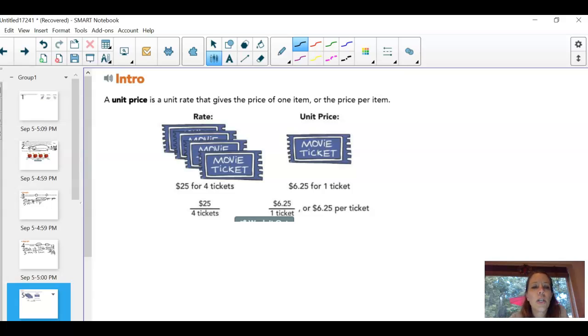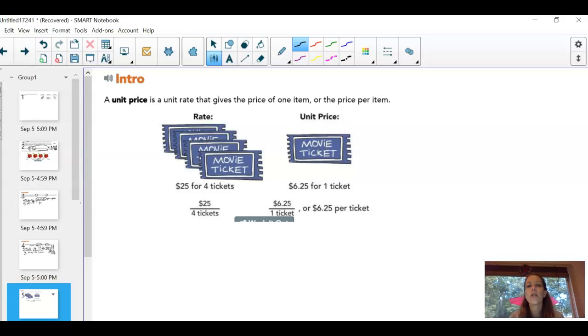So at this point, and make sure you're pausing me, okay? At this point, you should have the unit price. And you know the unit price is simply a unit rate, but you're dividing down per item. So if I buy Takis and there's 3 bags for 75 cents or 2 bags for 50 cents, I can see that each bag is a quarter in both cases. But what if I can buy 4 bags for 80 cents or 2 bags for 50 cents, okay? Now I'm looking at how much am I paying per bag.